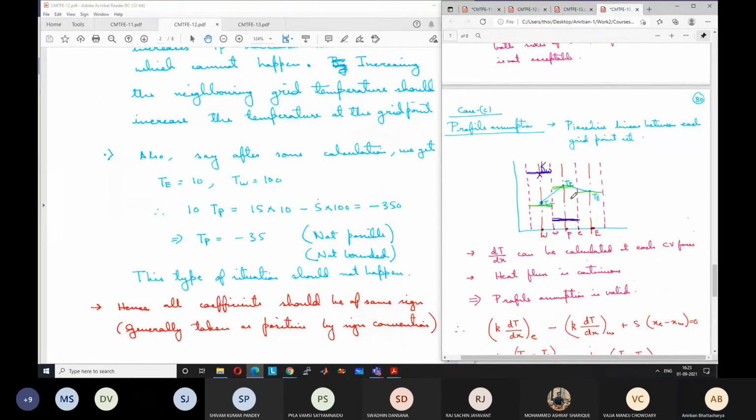Means, although I am drawing it like this, if say some fluid comes from this side towards a higher temperature, the temperature will go down obviously, but it cannot go down below this temperature. What you are saying, that flow is also coming from this side, then it cannot happen. The continuity will not be satisfied. Flow cannot come from both sides.